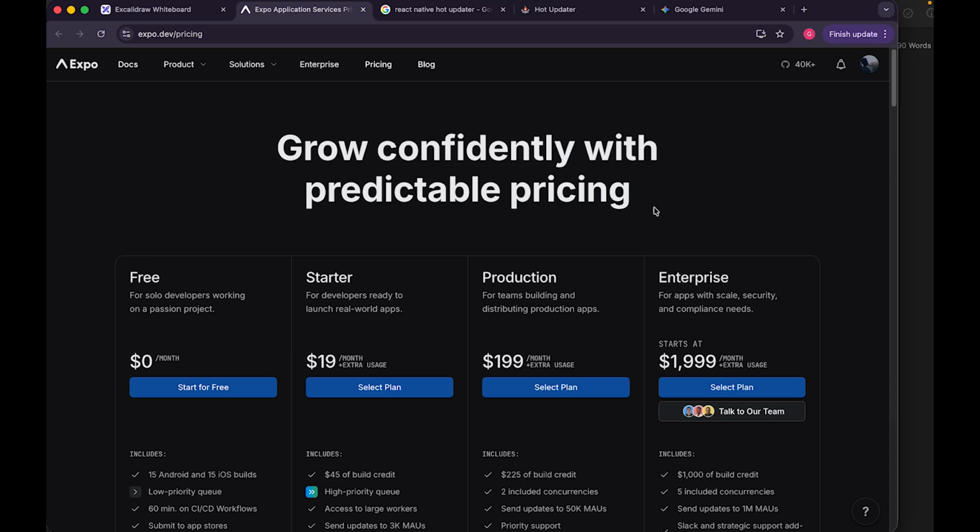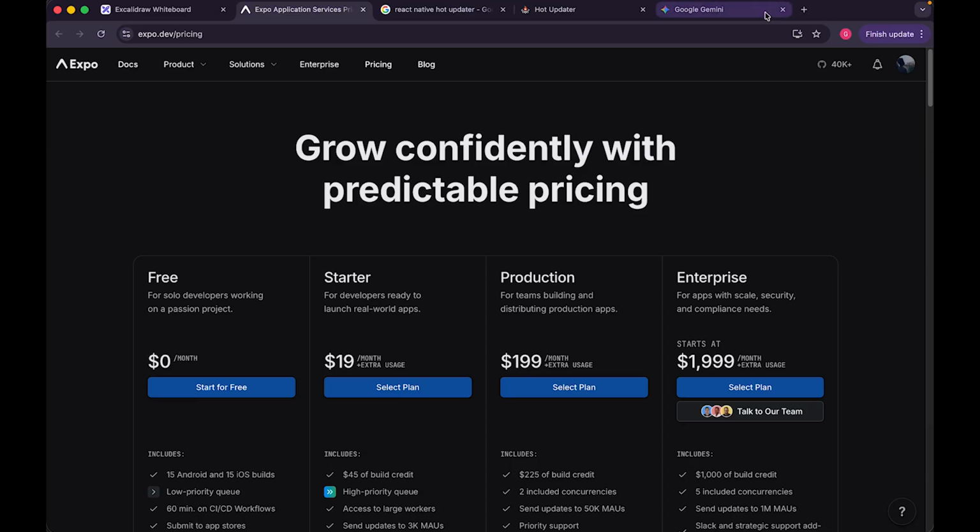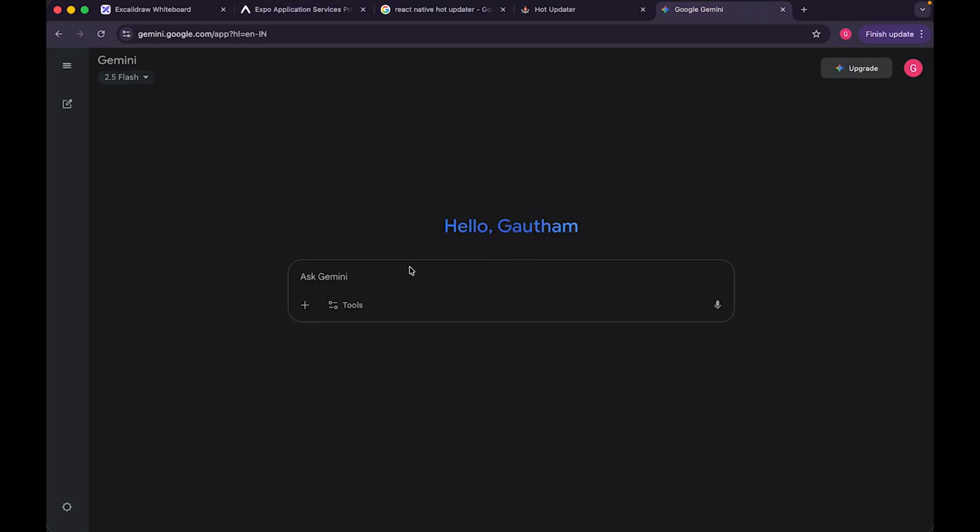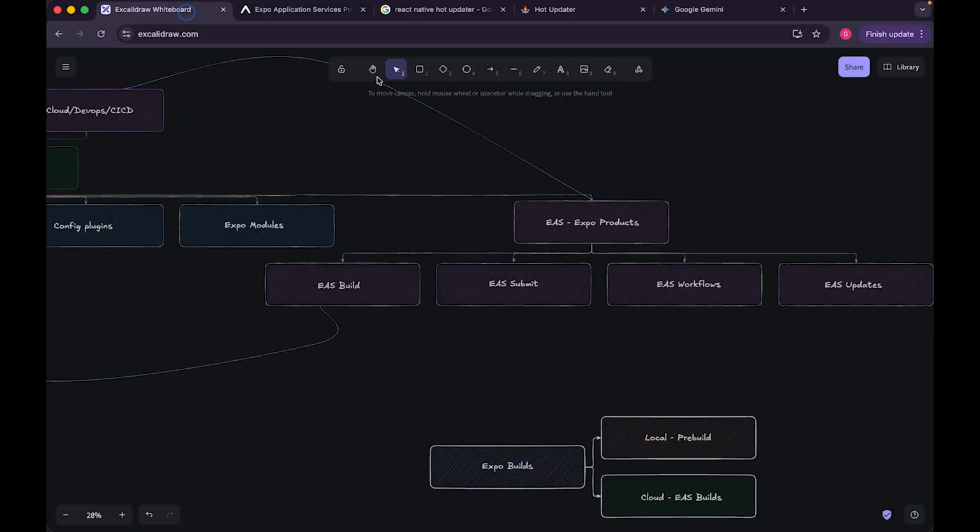In this video, I'm going to uncover all of those things so that you will understand each and every component and the cost associated with that, and then at scale. And for the prediction, I'm going to use Google Gemini just for grabbing all the exact price points, because going to Google and searching one by one and then calculating it would make this video much longer. I'm just going to use Gemini AI to get all those price points. Okay, so let's get started.